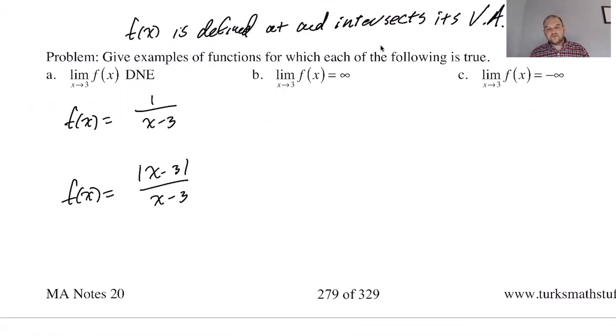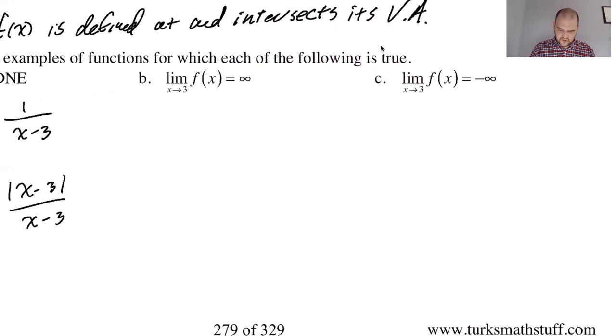So for the first one, you get negative infinity from the left, positive infinity from the right, because I memorized it and I just shifted it, so I know that. For the second one, you get -1 from the left and +1 from the right, and then it doesn't even exist there. It's a jump discontinuity. That's a famous function. You should know it. All right, so I'm going to go with that.